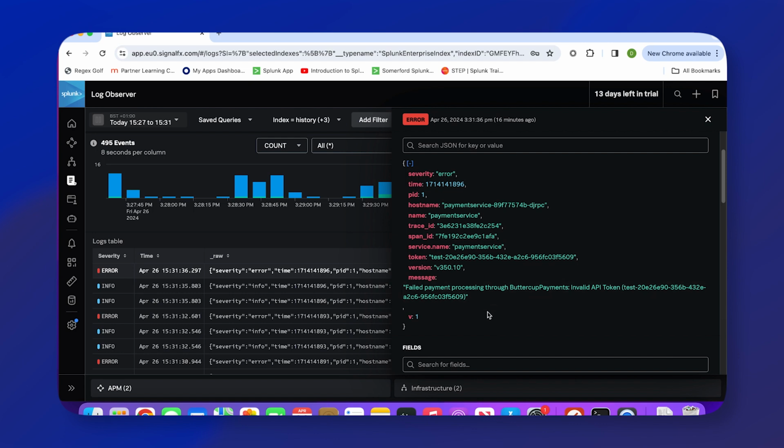So just to summarize, using Splunk Real User Monitoring, we've been able to understand what real users were experiencing during checkout. We've leveraged the directed troubleshooting to isolate that the payment service was the source of errors due to the app version being deployed with an invalid token, and that's enabled us to roll back to restore services very quickly. We can roll back to the previous version of the application and restore service to our end users.